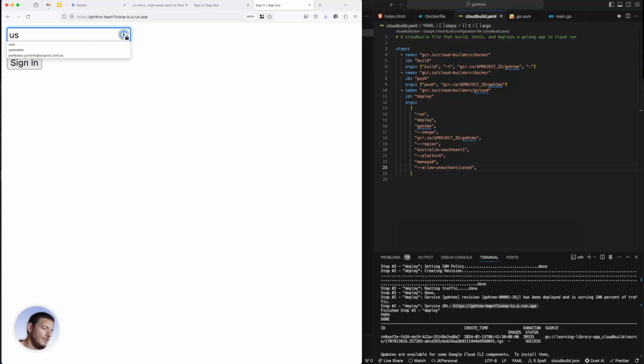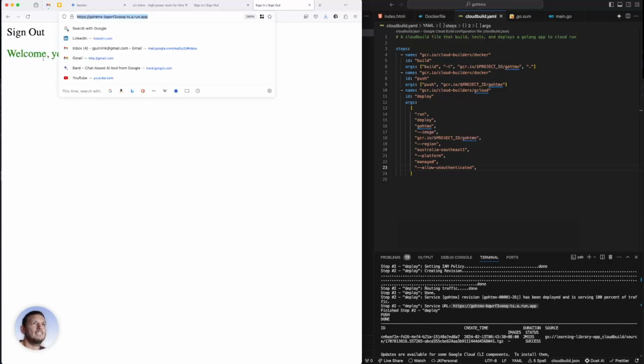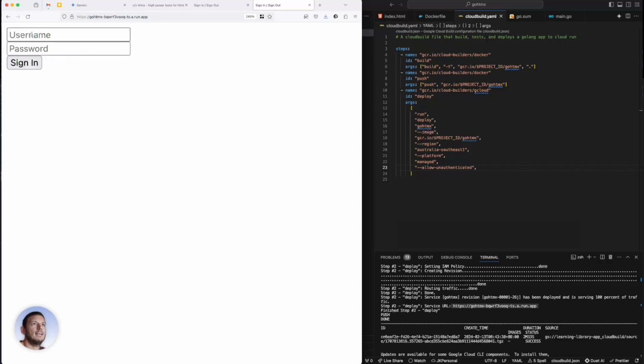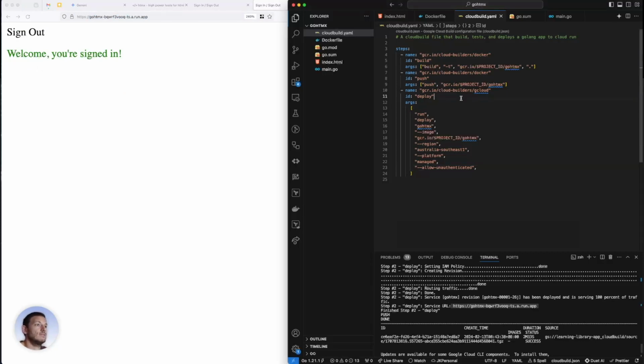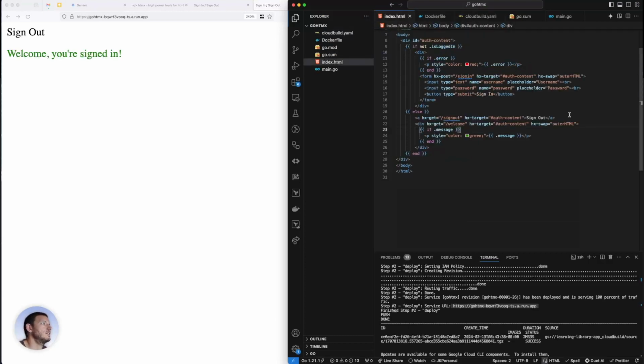And if we go user and pass and press sign in, hey, look, this is live on the internet and available for anyone that wants to access it. And we can sign out. And if we sign in, discovered a bug. If we sign in without providing any username and password credentials, then it still works. So that's a bug we need to handle. Can do that quickly now.